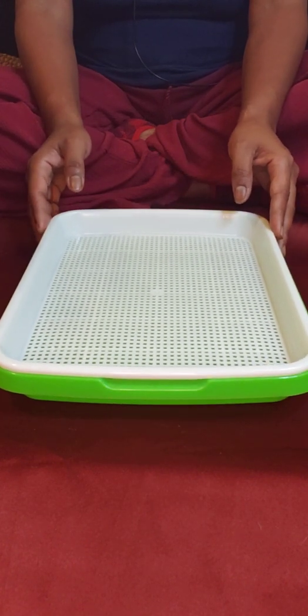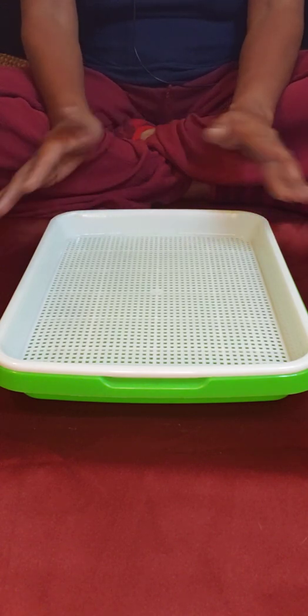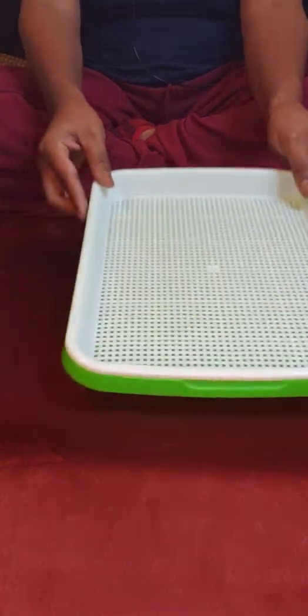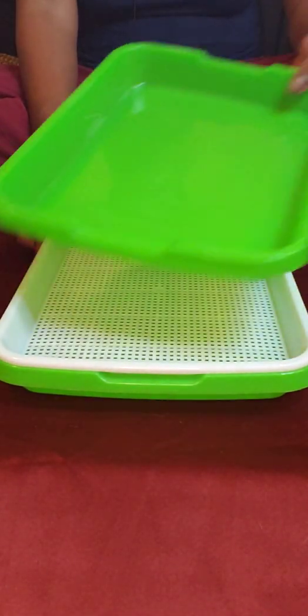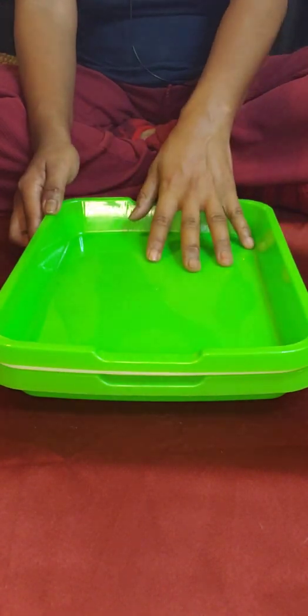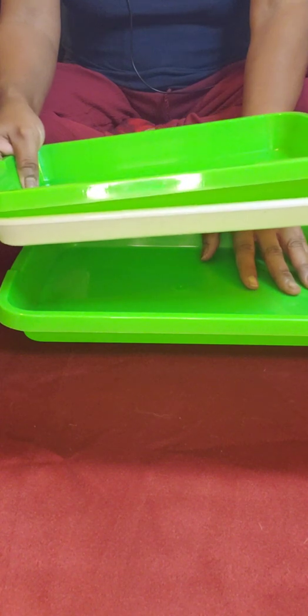So on Amazon, these trays are like $24.99. They're called sprouting trays, but there's 5 of them, like 5 sets of them. So they all come like this. So there's the mesh tray, there's the bottom tray. And what you want to do for microgreens is take that other set, and this is what's called a 3-tray setup. So you've got your bottom tray, and that's for when your microgreens get ready.